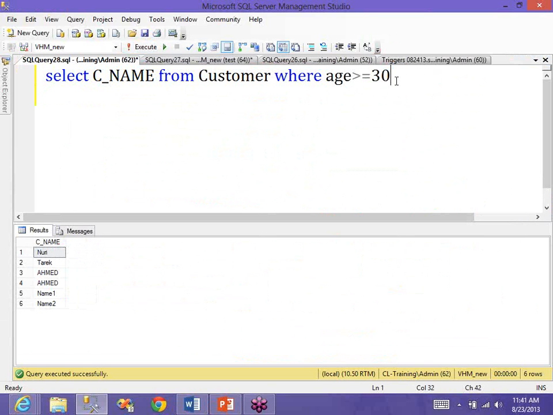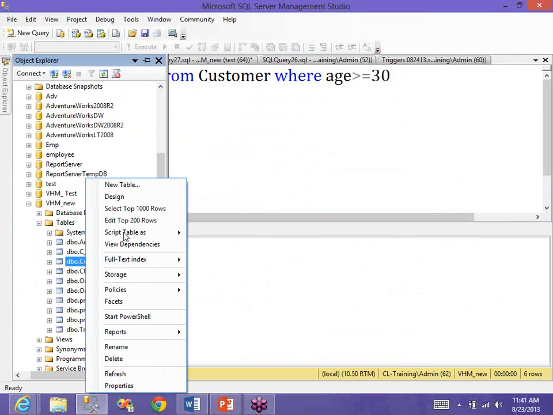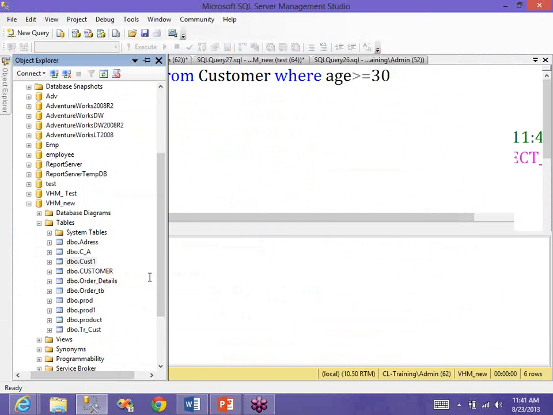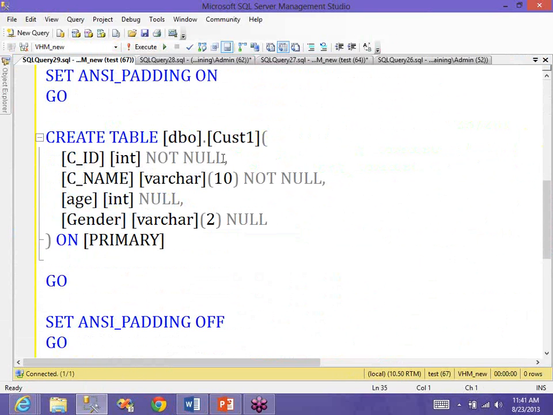Now, what is the first one? I'm just making the change in the cost one table.